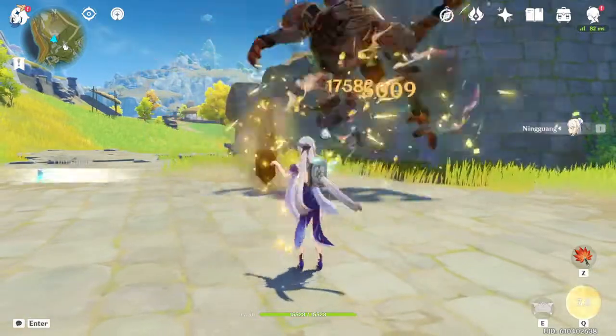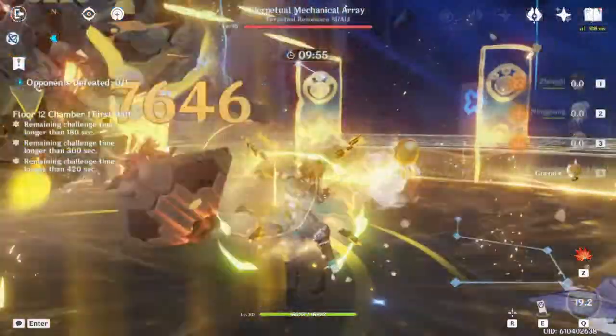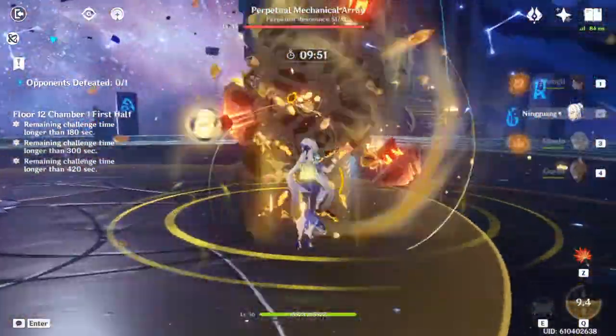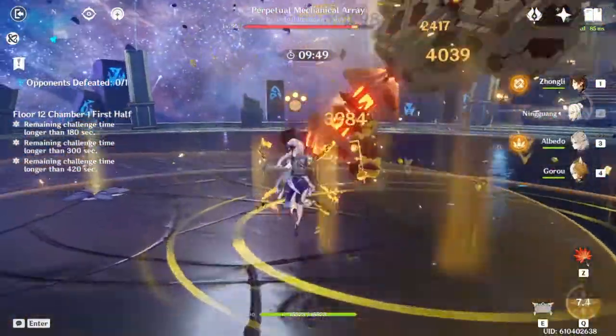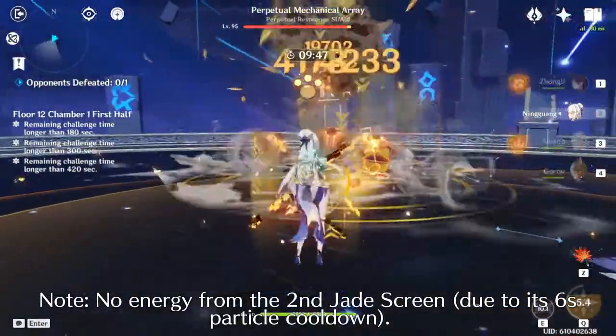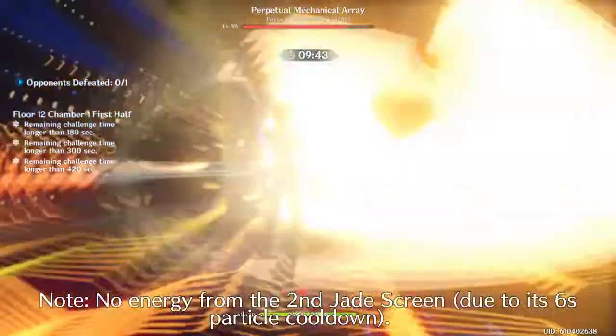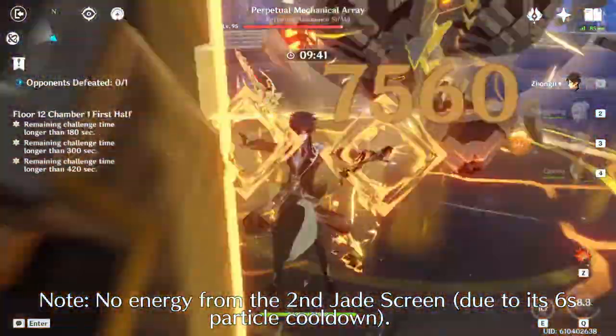The effect can only occur once every 6 seconds, and additionally, the Jade Screen will only produce Geo particles once every 6 seconds. You can try to manage this particle cooldown if you want, but Star Shatter only costs 40 energy, so it's usually okay to just use the Jade Screen immediately, regardless of whether you get energy from it.